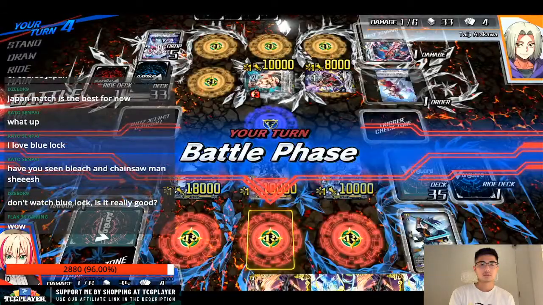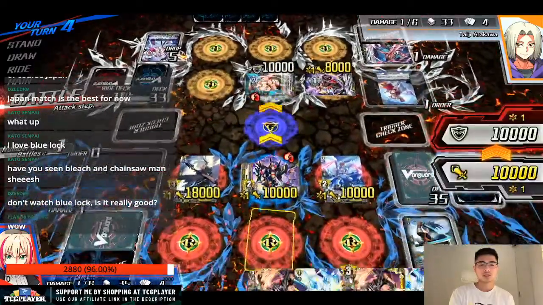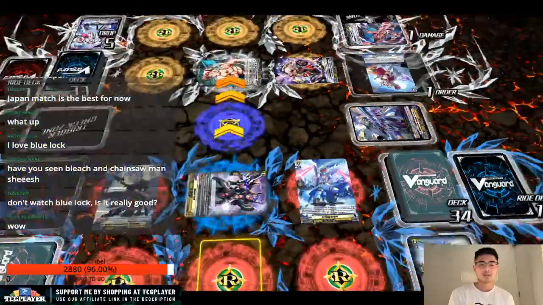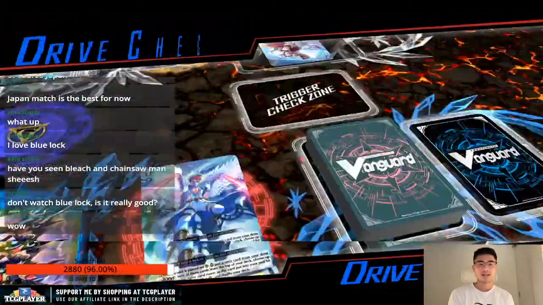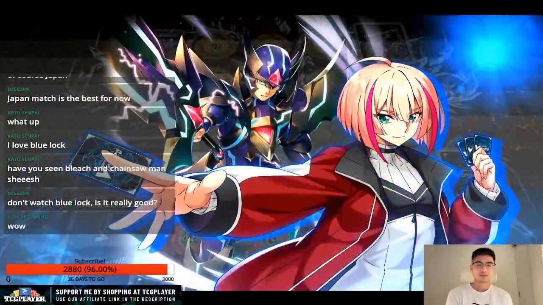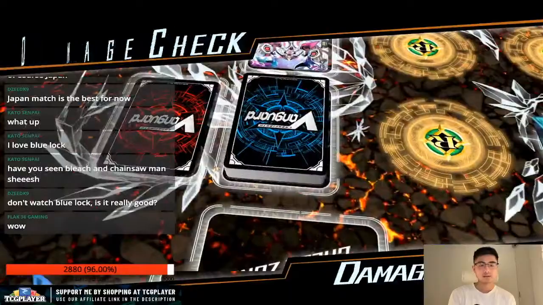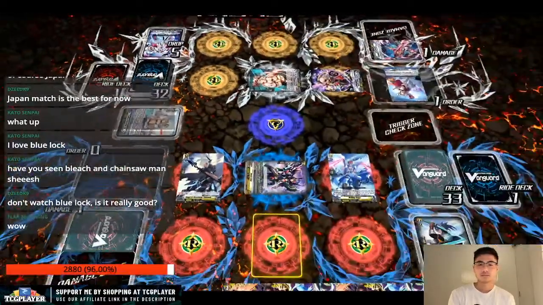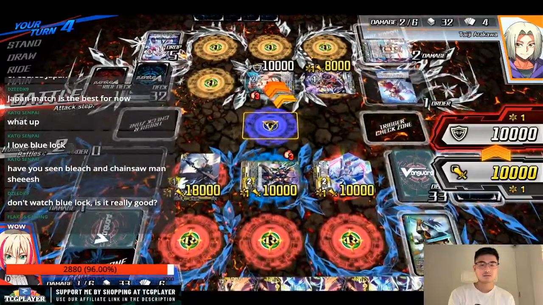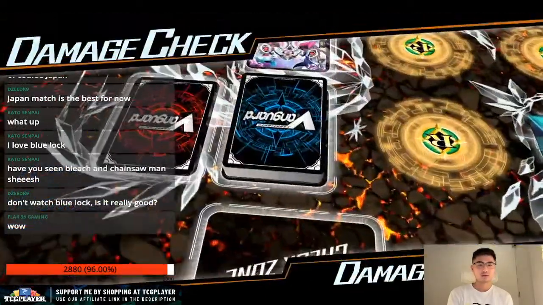Battle. 10 with Twin Drive. We just have DC heals. I don't think we've seen a single heal yet, so. Come on, show me something. Show me something good. Show me anything. Nothing. Ten. Damage check. Vanguard attack. No guard. No shield. Okay. Damage check.